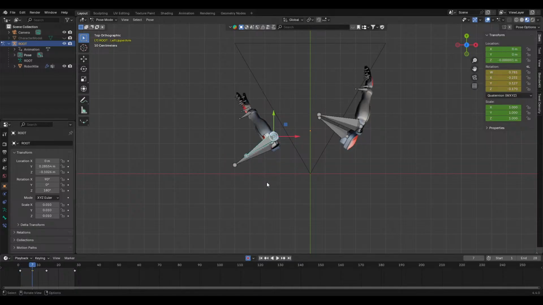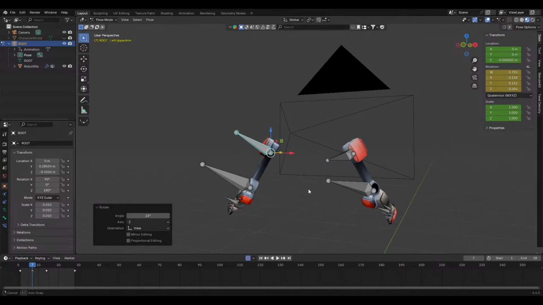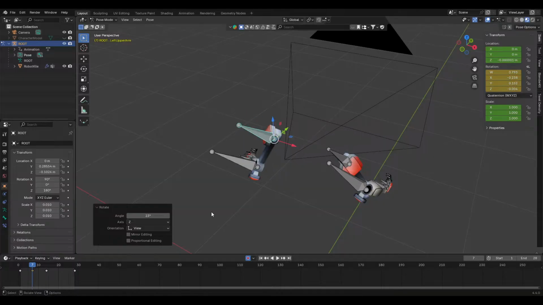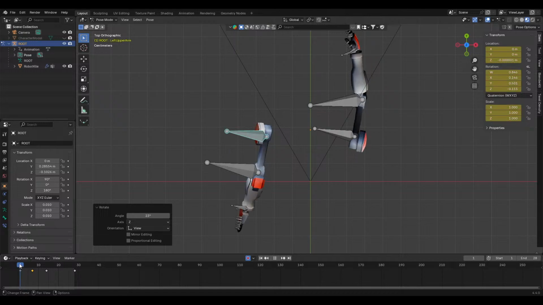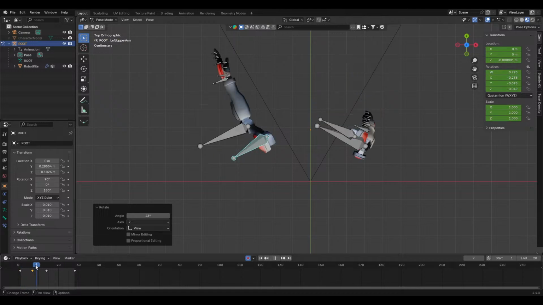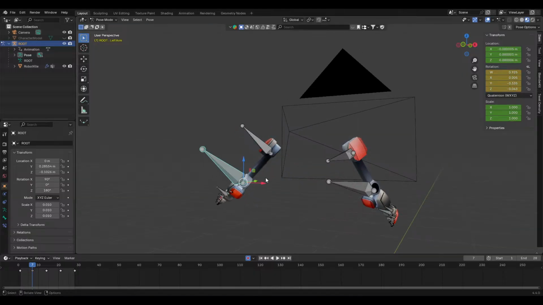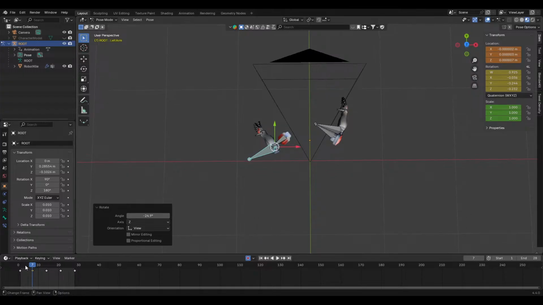So we need the shoulders going back, but we need to actually push it out as well. It's not just twisting at the top, right? It's actually pushing the arm out. So now that'll twist a little bit better. Stick it even further out so that we can bring the arm in.